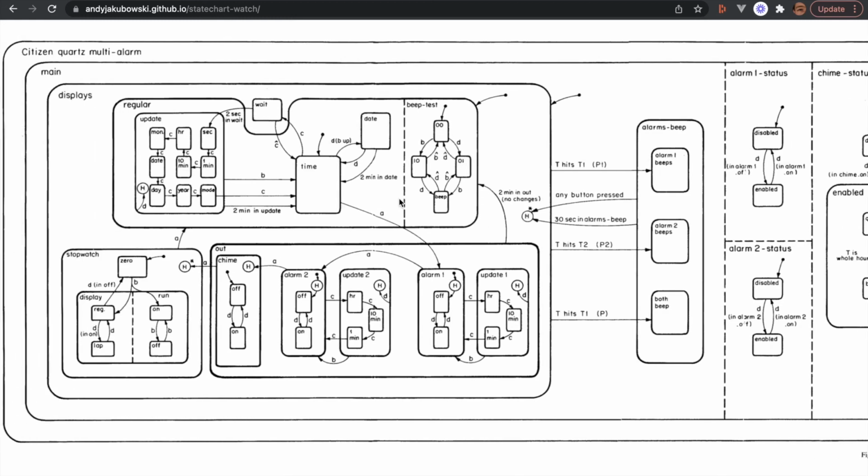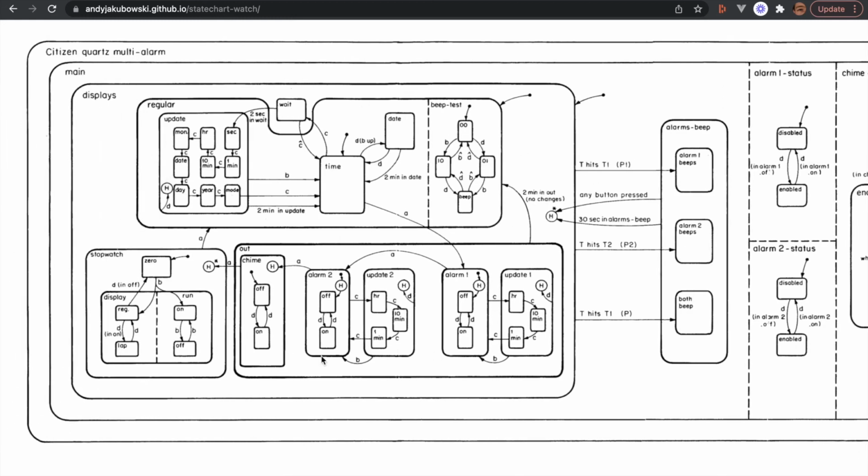Maybe not ideal. What that means is all these are raised events. That's what you're saying. This is a parallel region, and depending on what state it is, it's going to broadcast certain events to the display state. And all of these are really raised events. You were talking about before, like displays kind of driving things. This would be a weird inversion where alarm beep drives, for some reason, display, drives everything else, and that conceptually feels a bit off.